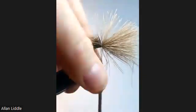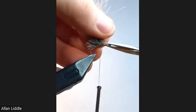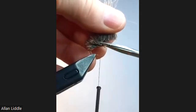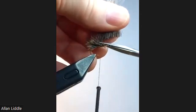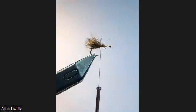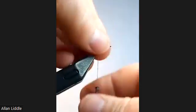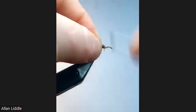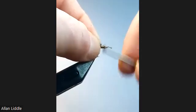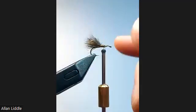Draw your fingers away, clean bunch, come in, lift, tight to the body with your scissors, nip them out the way. Well, you can do a single big cut if you want, but I prefer to snip it away, so I can see where I'm going, just controlling the length as I'm cutting. Any buck sheath fibres, just cut them out the way, pull them out the way, break them off. And then again, as I said, just take your thread down, lock all those tag ends in place, come back up and then come down again, and that neatens up your body.